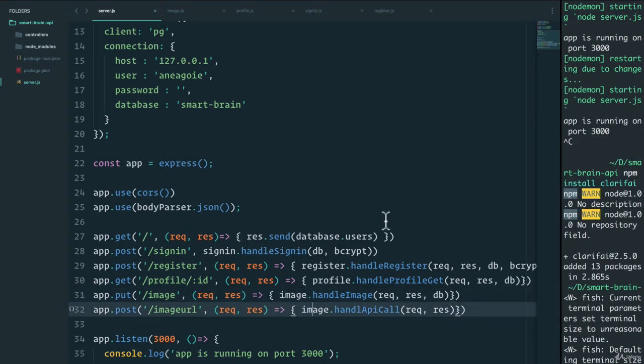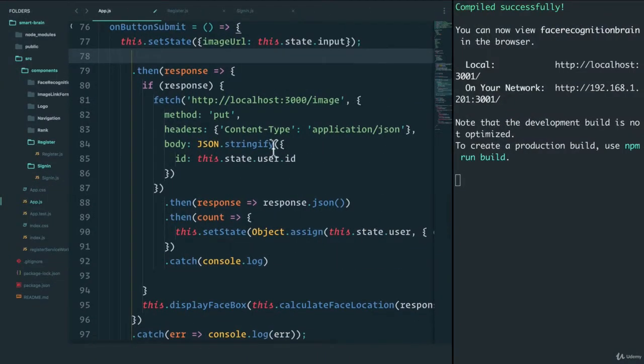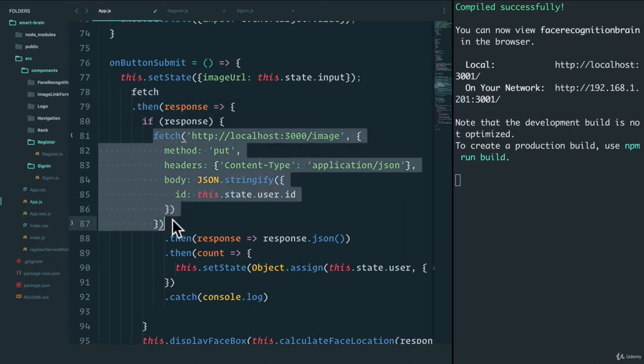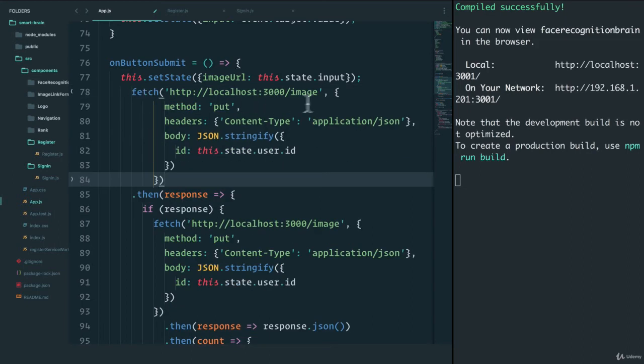Okay, so if I save this, we now need to make sure that we receive the body with the URL. So going to the front end, we'll say that on submit, we need to fetch, and let's just copy what we have here for now. We want to fetch image URL.